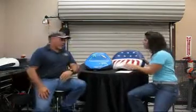We're just going to talk about custom seats and the difference they make on a ride and why they're really a necessity. First off, what is unique about your custom seat work? They're unique in that they fit a woman, her personality, her body. It can make it comfortable for her, give her more security, and give her a feeling that she can handle the bike because it becomes part of her.